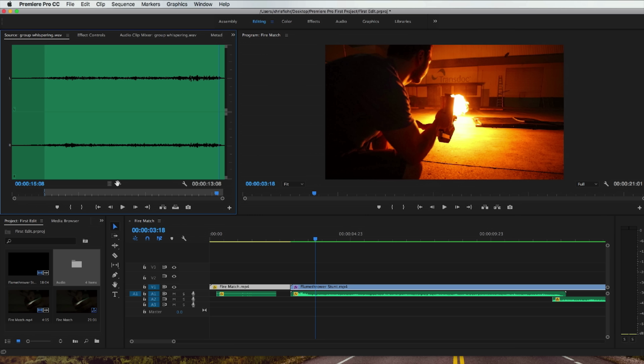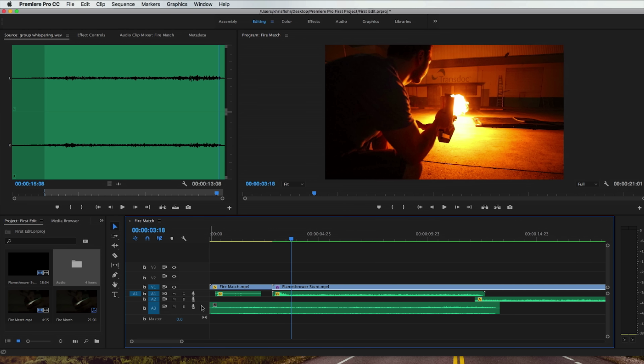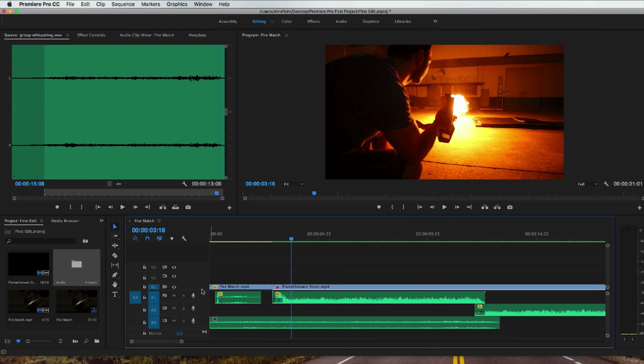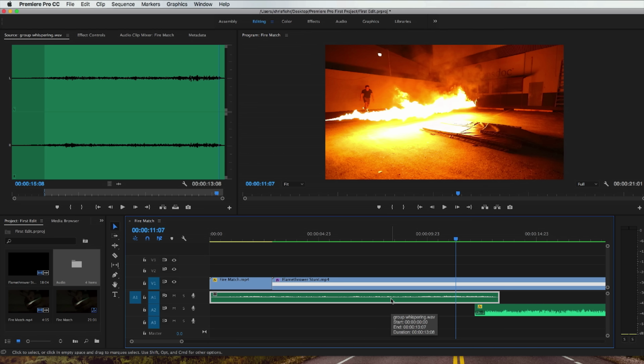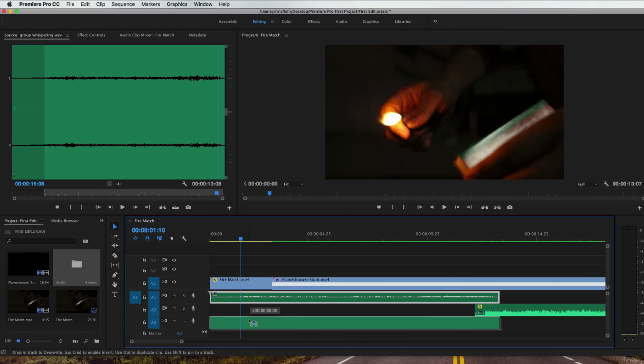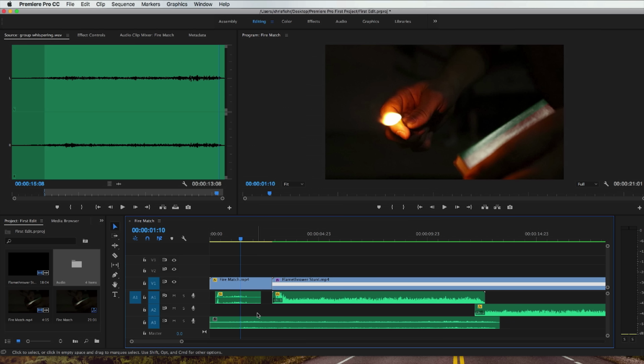So drag and drop this audio icon down to the timeline, and we're going to place it in the third layer of audio down here in the beginning. Now you have to be very careful with something. Premiere Pro will automatically replace a file if you put another file on top. Let me show you what I mean. If I drag and drop my audio clip on top of an existing audio clip, it will replace it. And if I move it back, you're going to notice that the existing audio file has disappeared. So I'm just going to press Command Z to go back. So just be careful with that.